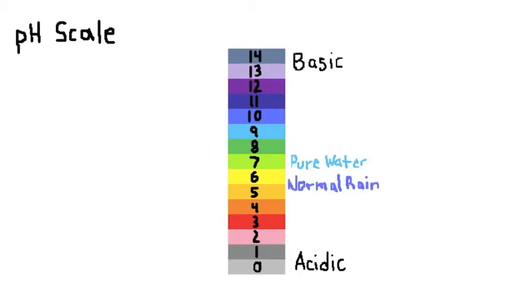For example, normal rain has a pH of roughly 5.6 because the water vapor reacts with carbon dioxide in the atmosphere to form mildly acidic carbonic acid before it becomes rain. The pH of acid rain ranges from 5 to 4.3. Even though that may not seem like it would make a difference, at its weakest, it can still harm ecosystems.